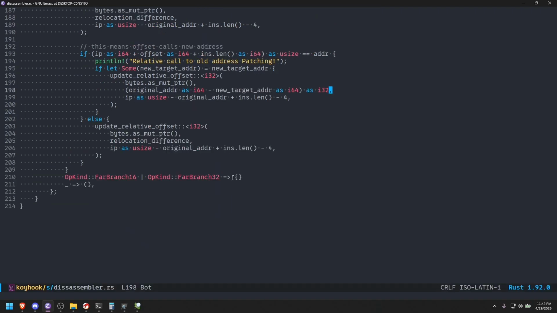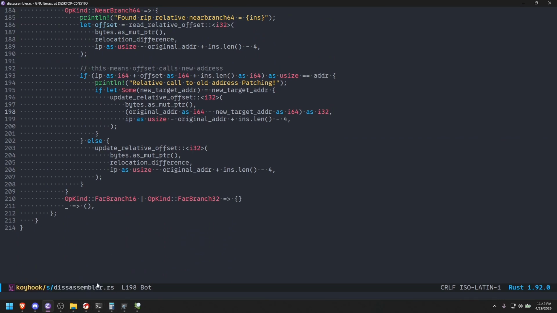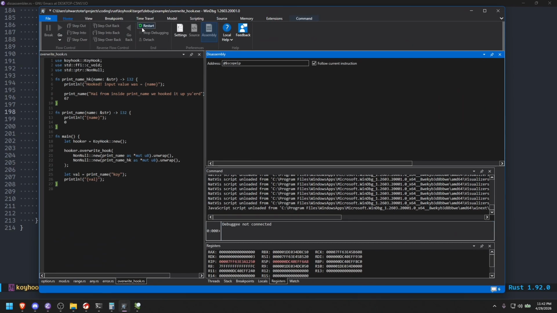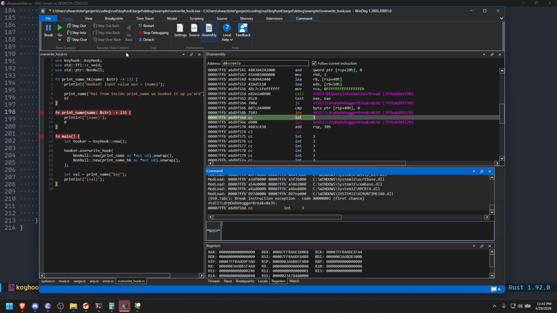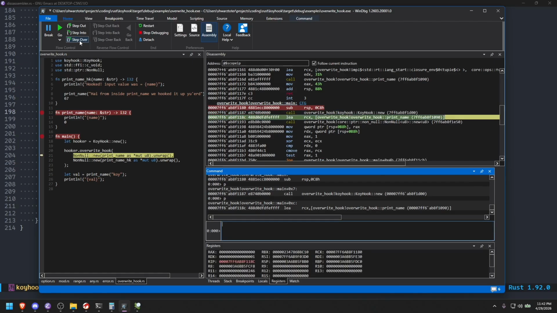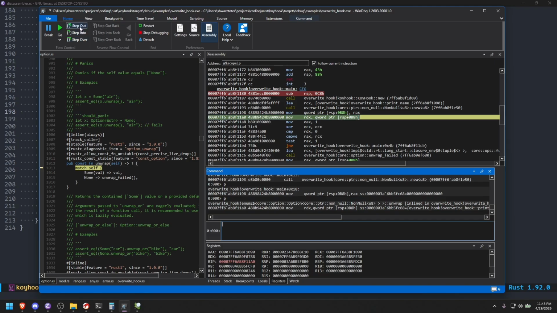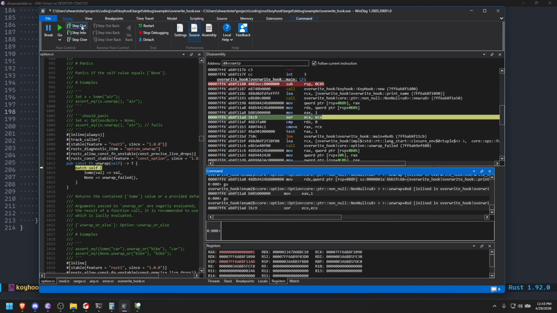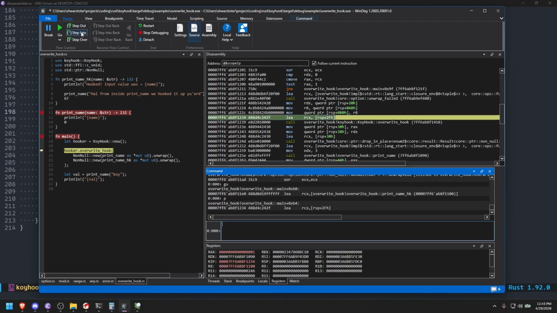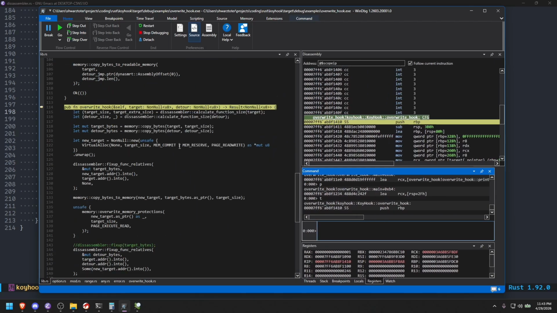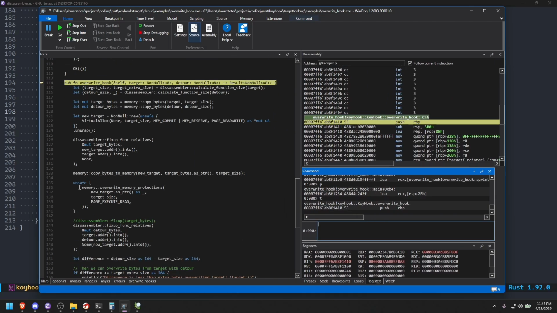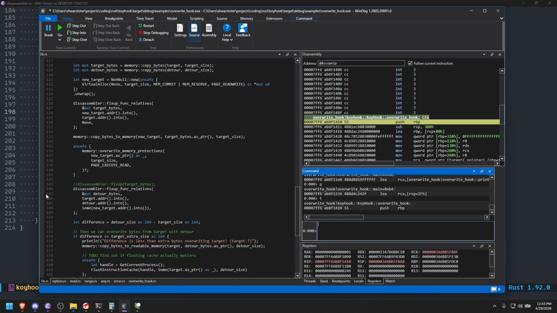So I'm going to look at this in a debugger and see if it's actually patching the right address, because honestly I have no clue. Let's go back to source here.